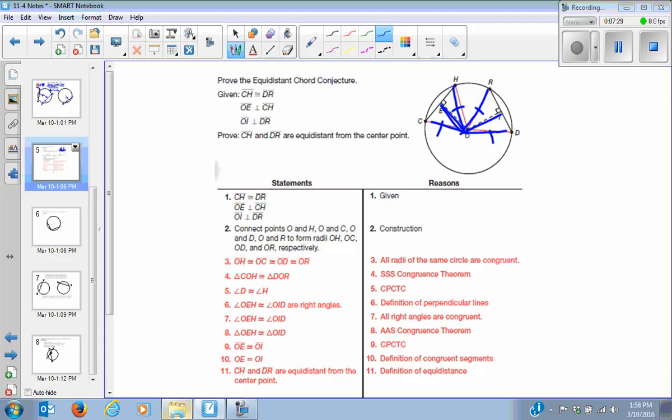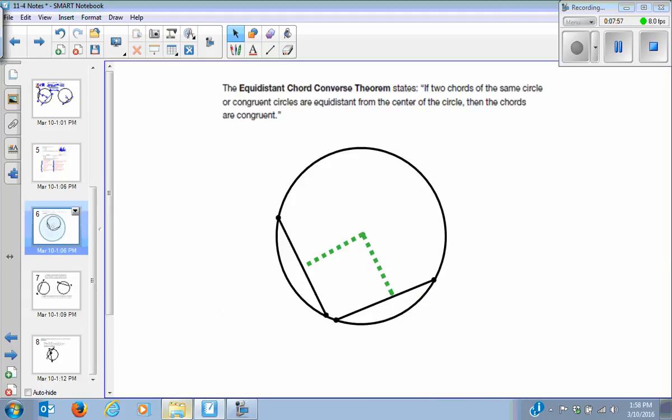So just remember those as you're looking through this proof and see if you make sense of why these things are true. I just put this up here for you to look through. You might want to pause the video and go through it. As you're going through it, if you have questions, you can come see me in class and ask me why this proof is true. It's just another example of something that you need to understand for the EOC. There will be proofs on these, and you're going to have to come up with them on your own. So the more you see them, the better you're going to get at them.